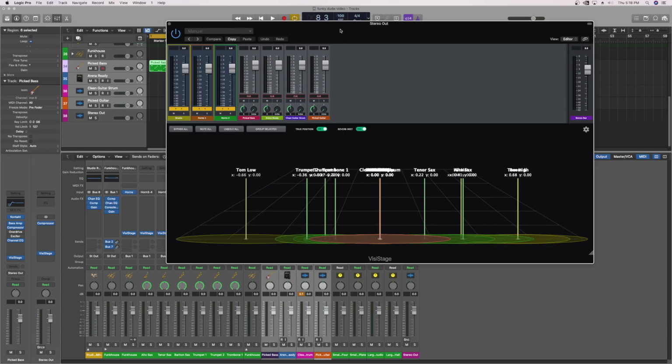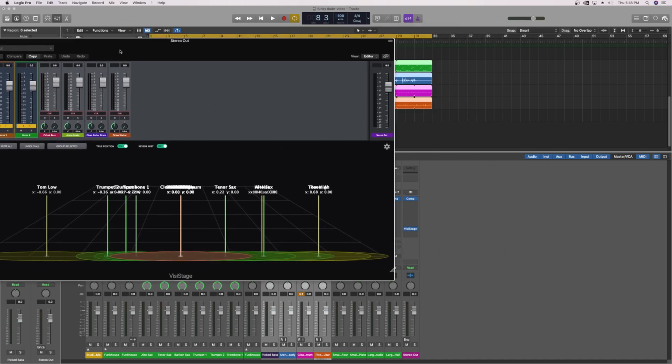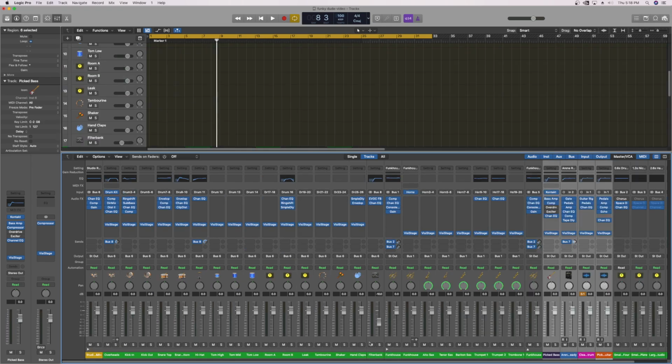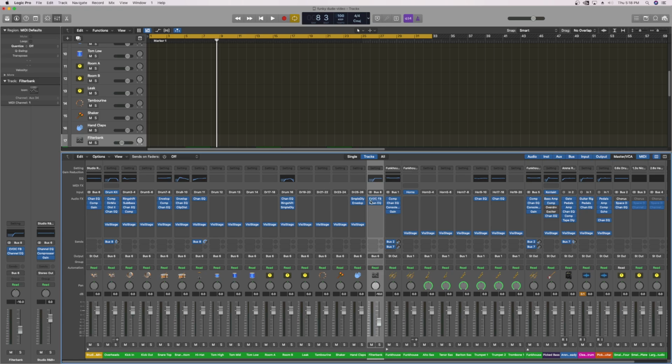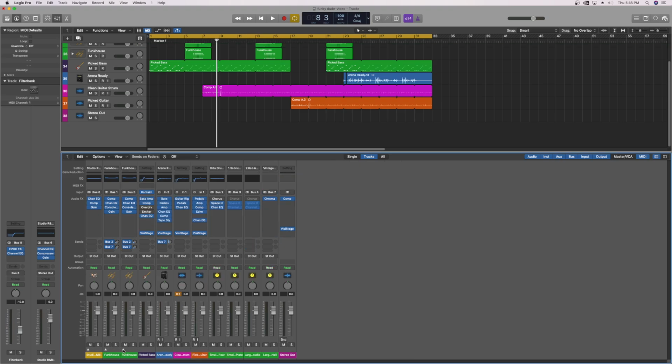Right, those are all the instruments now added. Now, if you notice that there's some things we didn't add to this, if you go down here, notice that we didn't add VisiStage to the buses or the auxes. And inside this instrument, you'll see that there is also filter bank, which is actually a bus. Okay, so it's not really an instrument. So you're not adding it to the auxes or the buses, you're just adding it to the actual instruments themselves.